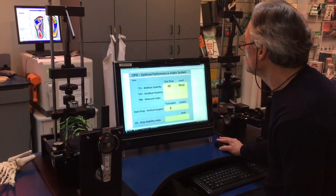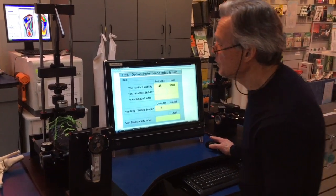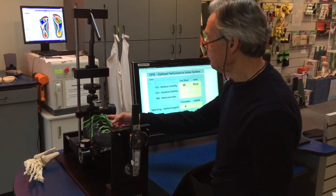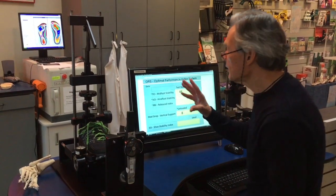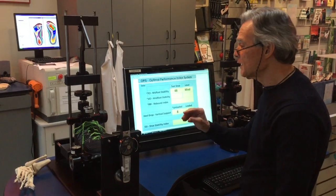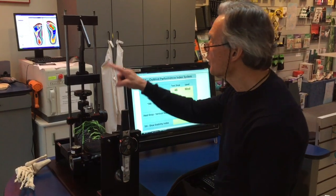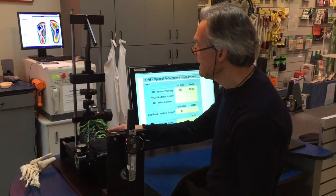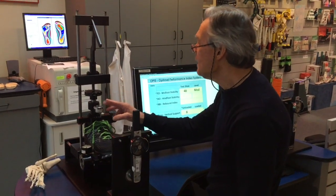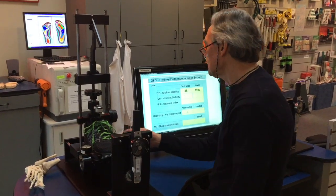The next thing we're going to measure is the rear foot or hindfoot stability. The way we're going to do that is we're going to compress the midsole under the heel and figure out how soft or how firm it is. The firmer it is, the more stability. The softer it is, the less stability. So we will compress the shoe to 100 pounds, and the more millimeters it takes to get to that 100 pounds, the softer the shoe is, and the less, the firmer the shoe is. Okay, so let's go ahead with that.